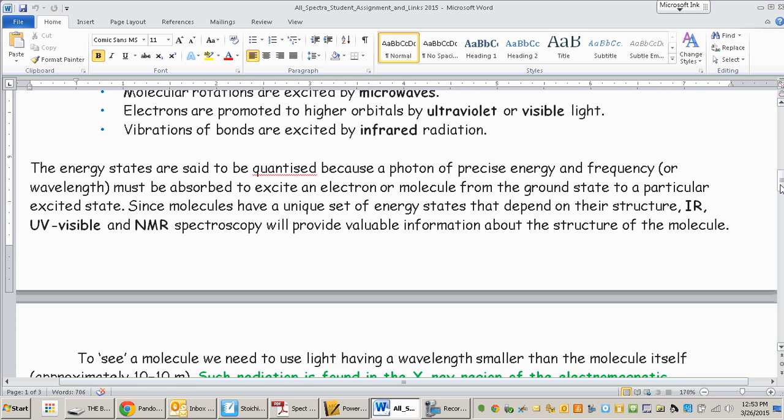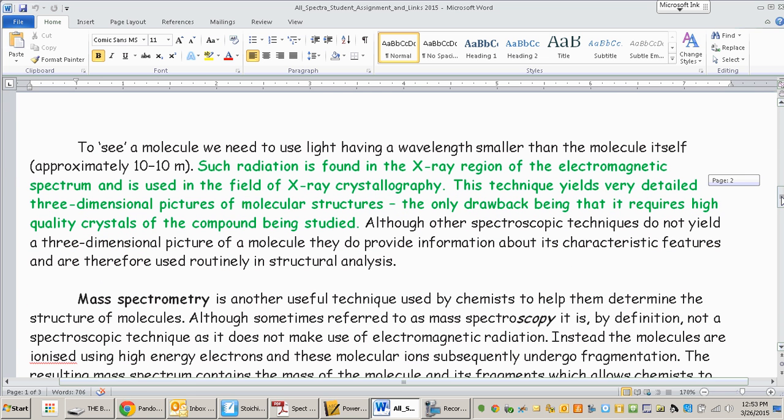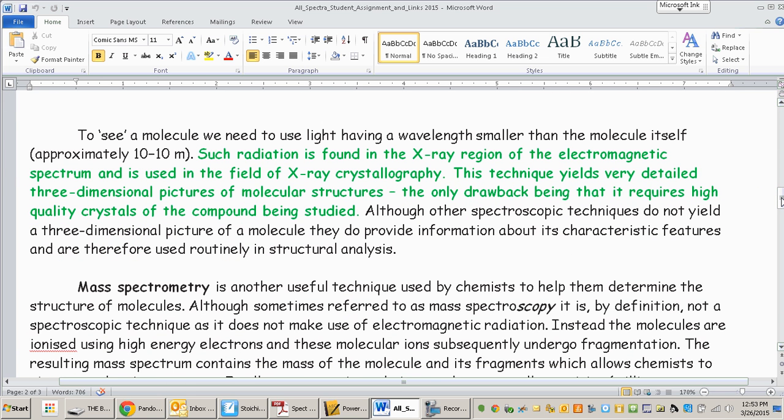Okay, so energy states are quantized, have a set amount of energy. We know that. This is just a lot of repeating of stuff that we've learned about already. Okay, so if we were to see something that's reflected back, it would have to be in the visible spectrum, right? We can't see anything else. We can feel other things. We can detect other things. But one other interesting field is X-ray crystallography. Marie Curie, one of the prominent female scientists. Where's curium?